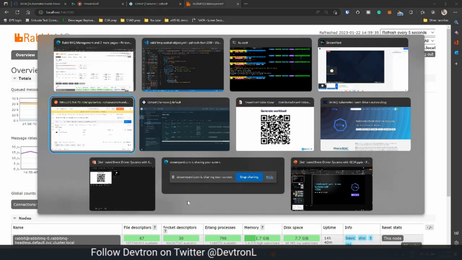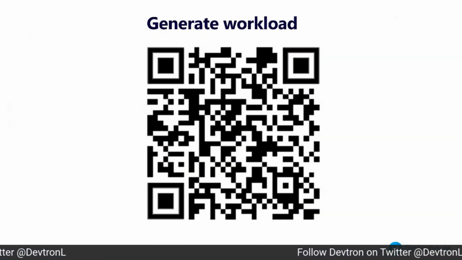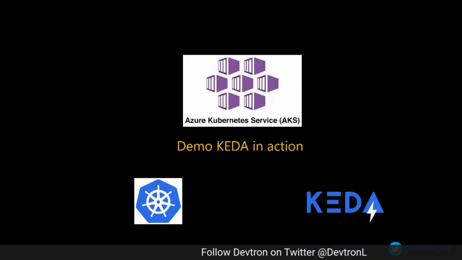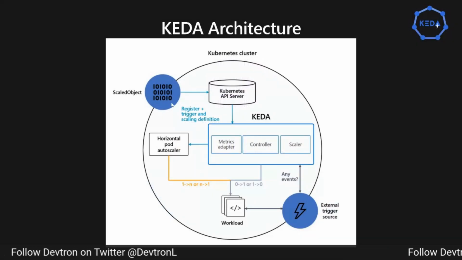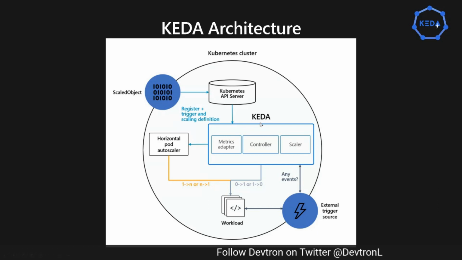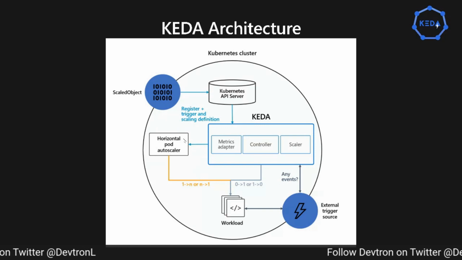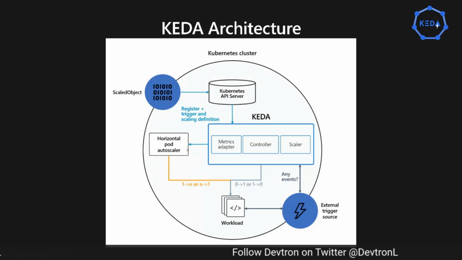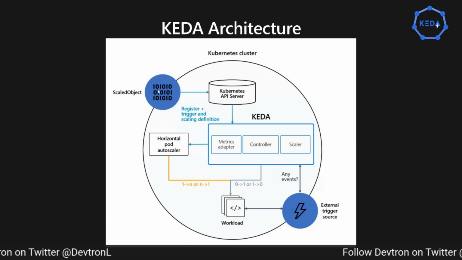So with that, let's go back and see the slides. We already saw KEDA in action. Let's see how KEDA does this behind the scenes. For KEDA, there are two things which are really important. It doesn't create anything new as such, other than those custom resource definitions which are injected into the Kubernetes cluster. Internally, it still creates a horizontal pod autoscaler, but rather than creating it on RAM or CPU usage, as I said, it will look at the scaled object definition for the external trigger.